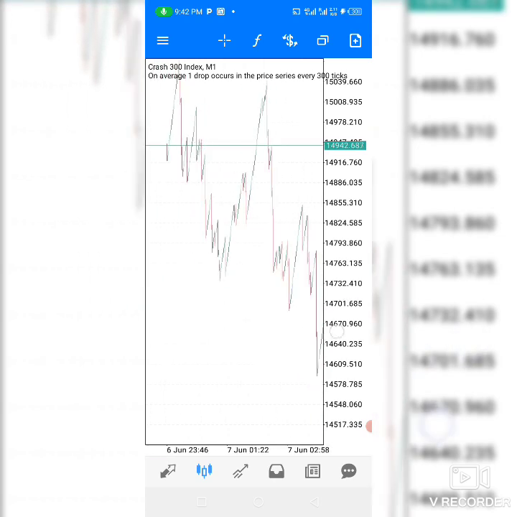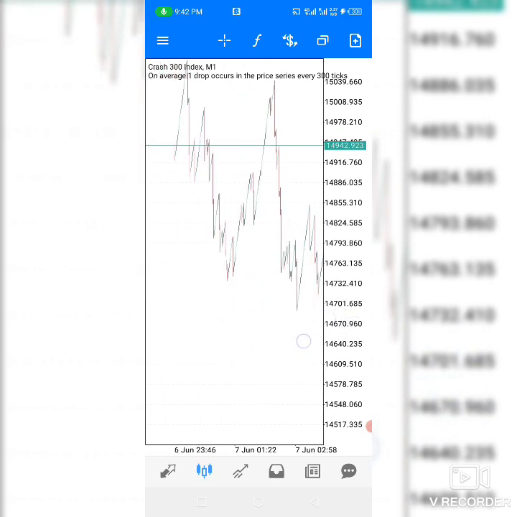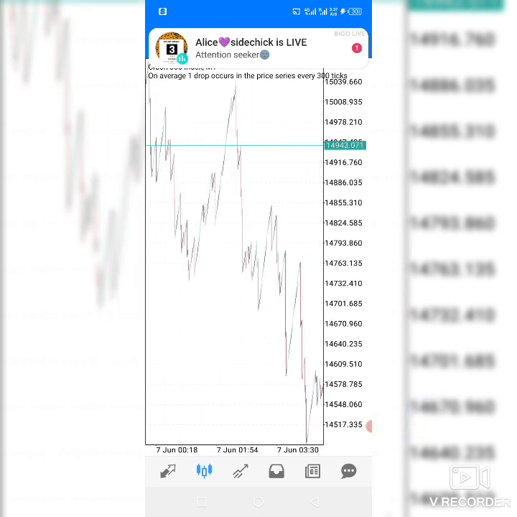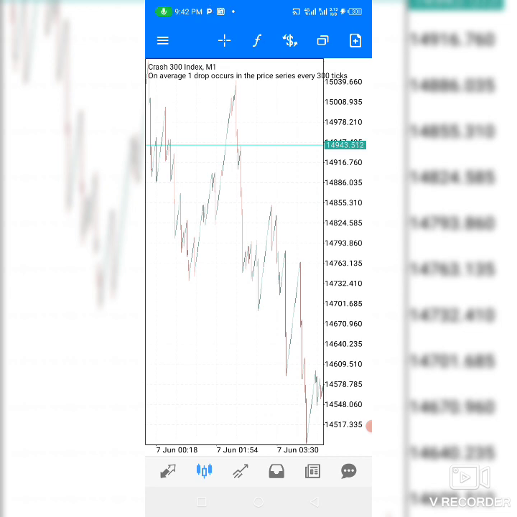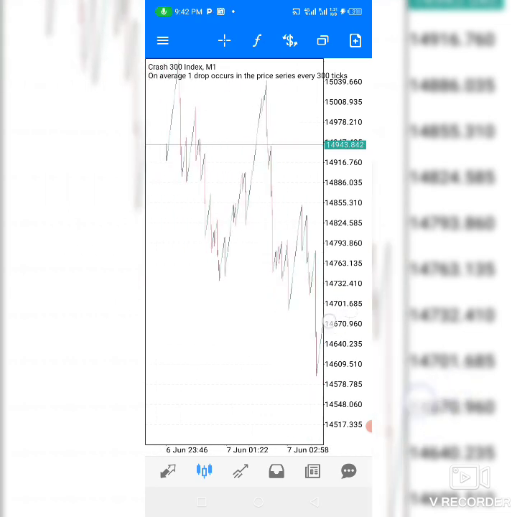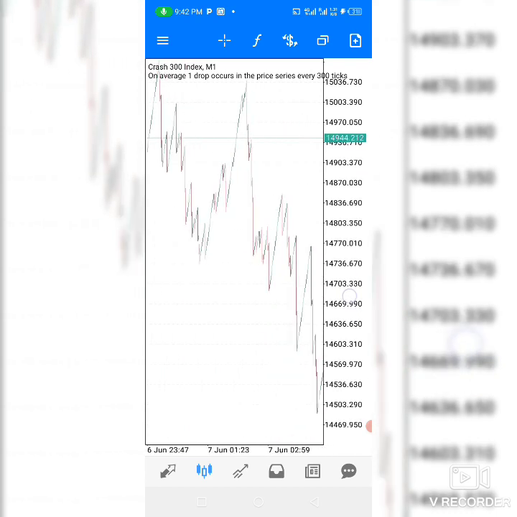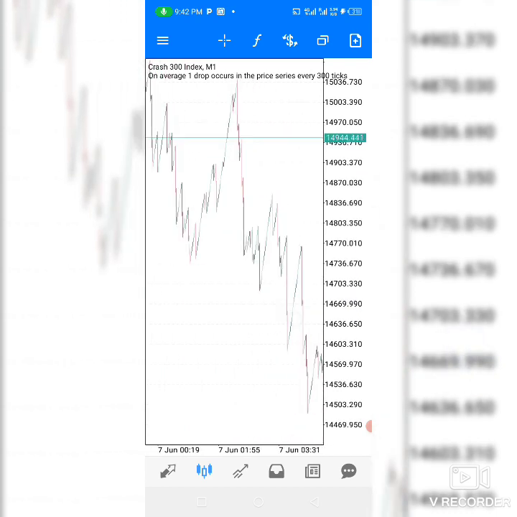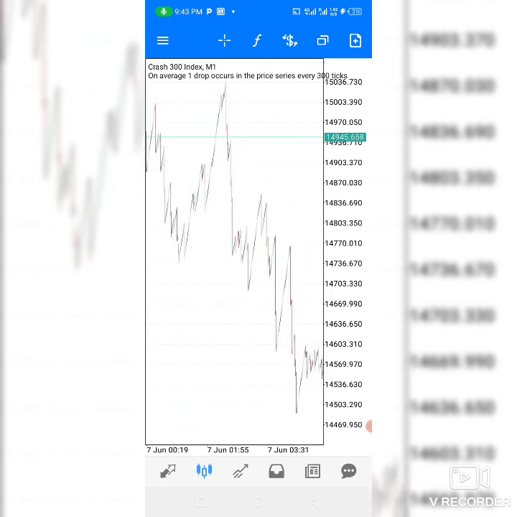Okay, it couldn't take us back. The chart can't go back to May. It can't even reach 1st June. It stopped on 7th June. I'm sorry, it can't reach 1st June. It just stops at 7th June.